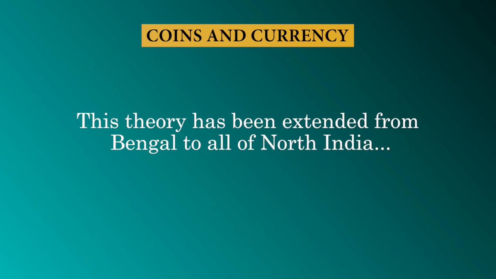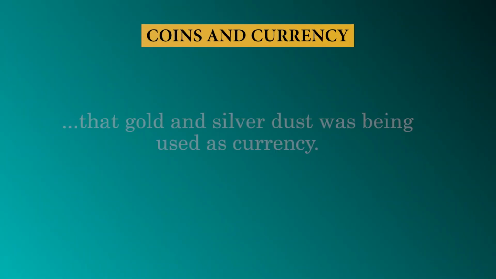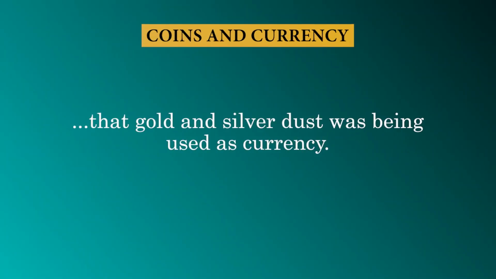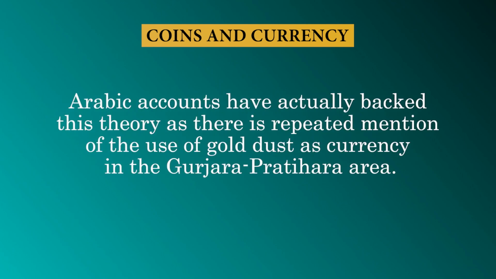This theory of the usage of precious metallic dust has been extended from Bengal to all of northern India, and many historians have come to the conclusion that gold and silver dust was being used as currency. Arabic accounts have actually backed this theory, as there is repeated mention of the use of gold dust as currency in the Gurjara Pratihara area.